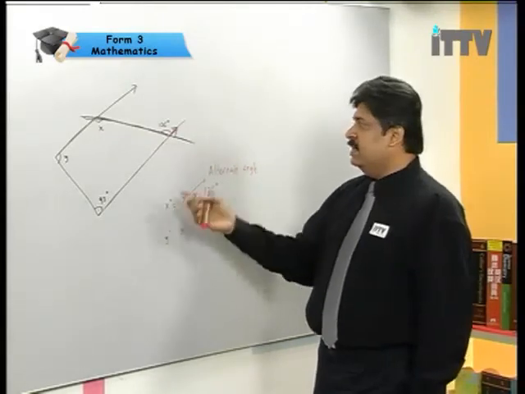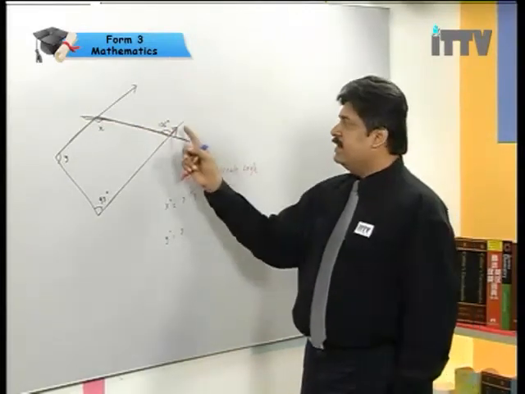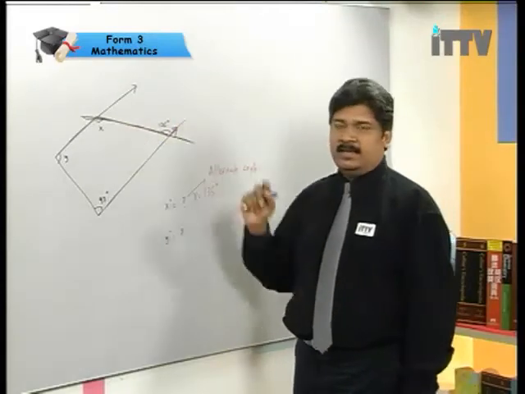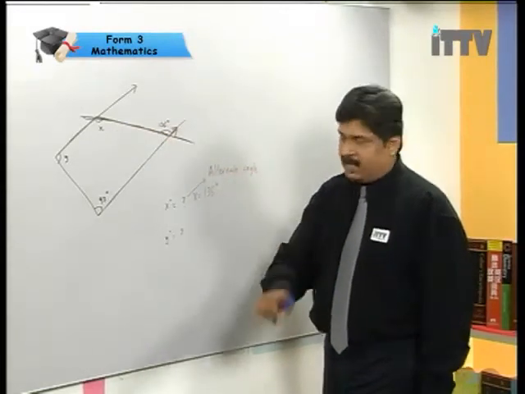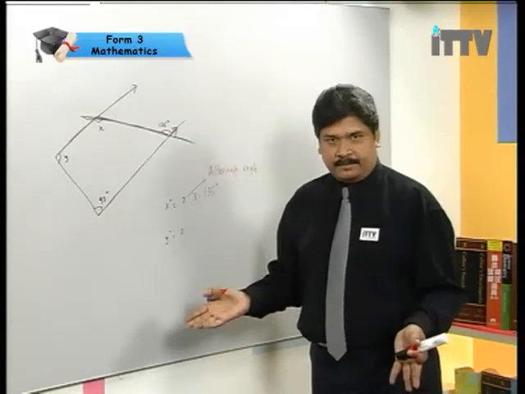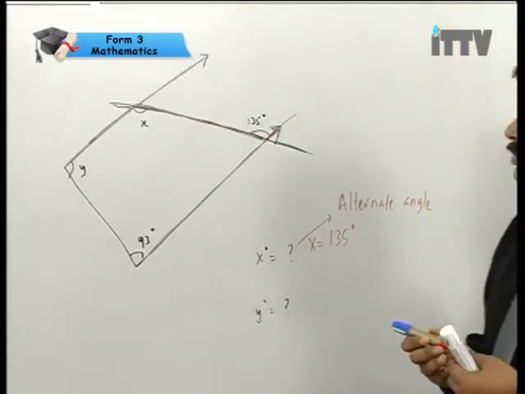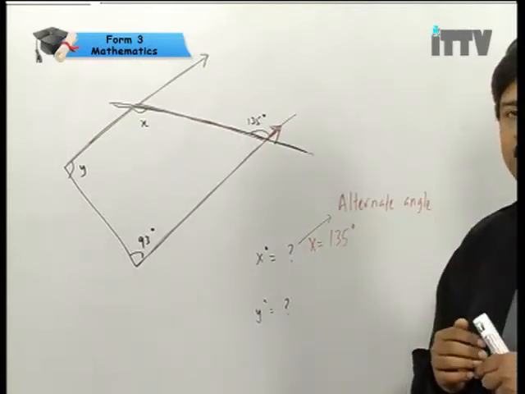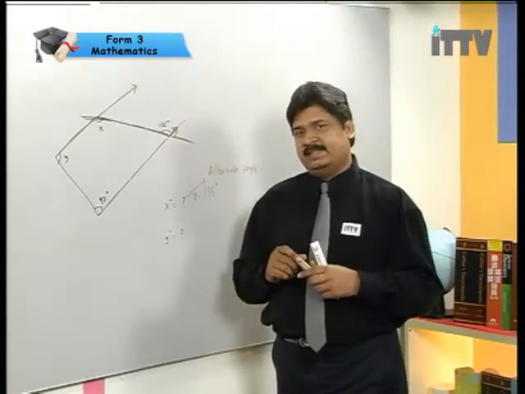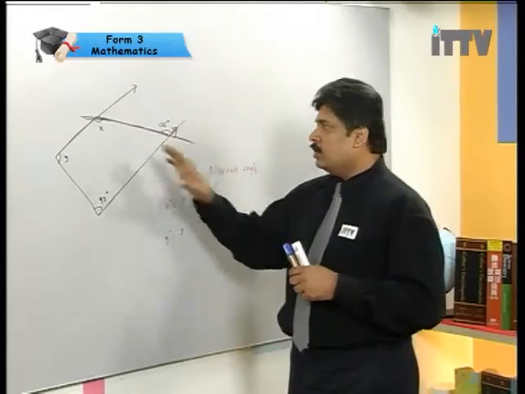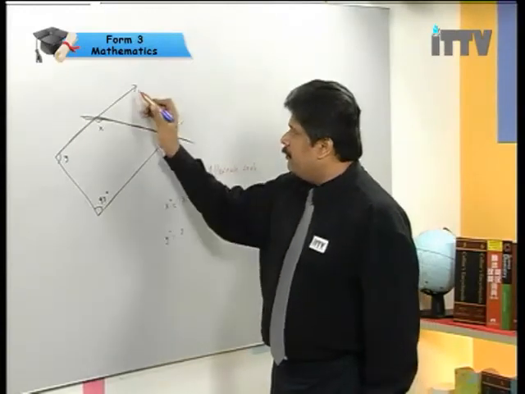What did we do? Firstly, we identified the two parallel lines and the transversal. Step 3, we identified how 135 and the x value are related. They are related as alternate angles, and the value would be 135. Now, let us consider the y value. If you look into y, obviously at the back of your head, you will be asking this question: why is 93 degrees in existence there? There is a purpose. Now, on closer examination, you will find that, like I've mentioned earlier, these two lines are parallel.